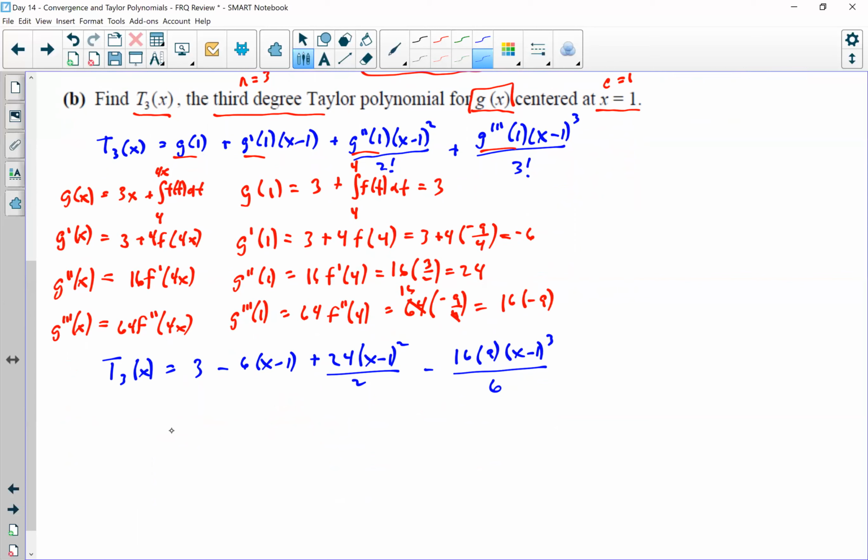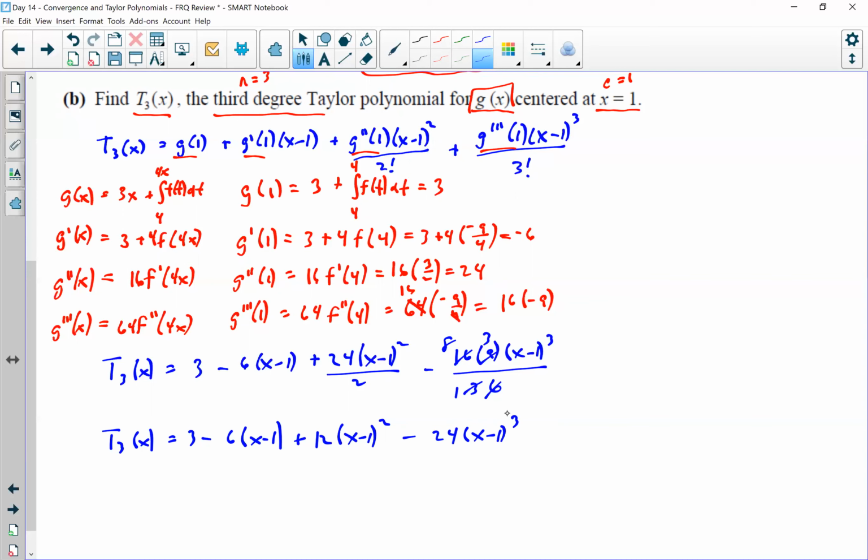I wouldn't take any chances of reducing it, even if I had a calculator. If I need this answer in part C or part D, then when I get to that part, I might reduce it because it's easier to reduce them before you do the rest of the math typically. So I would leave my answer like this, but just for our purposes, I'm going to go ahead and reduce it on here. That way we can have a nice reduced answer because I think we're going to use this again in part C. So if I have 6 on the bottom, the 6 and the 16 can both be divided by 2. And then also the 9 and the 3 can both be divided by 3. And so really what I get is just minus 24 times x minus 1 to the third power.